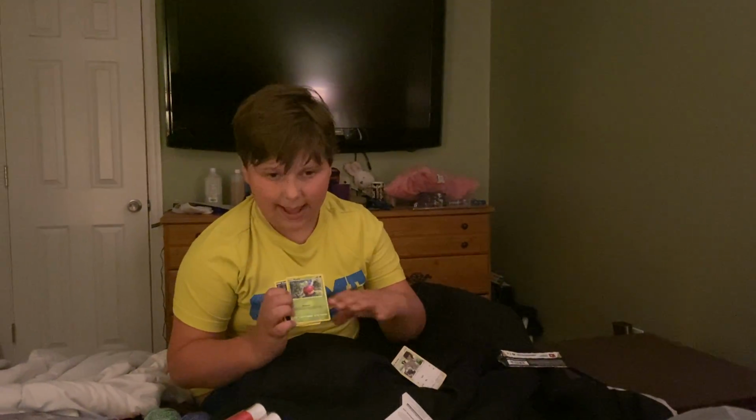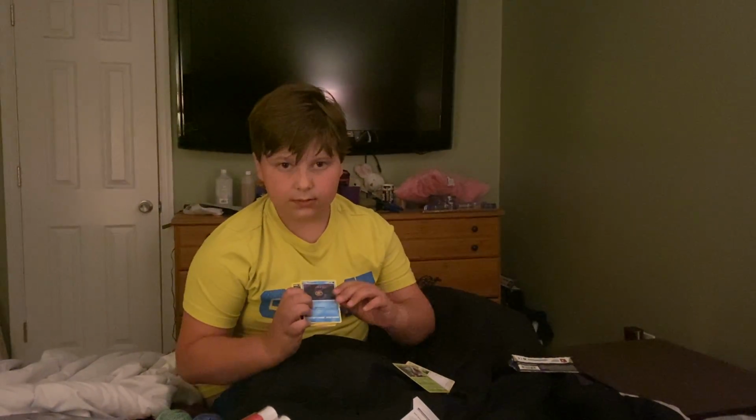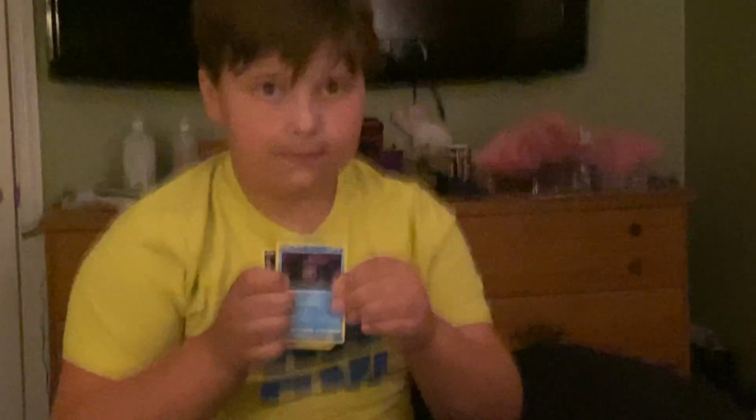So first we have a School Vet Applin. Hold on. School Vet Applin. Timpool, Trubbish, Helioptile, I saw something good back there, Snover, and a Boltund V, that's the rare card, and then we just have Pelosand, Dark Energy. Wait, what's the rare card? Let me see. A Boltund V, he's very cute.